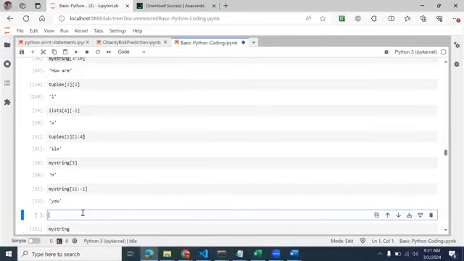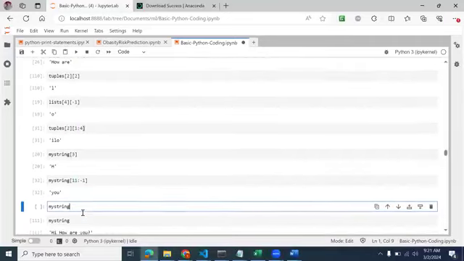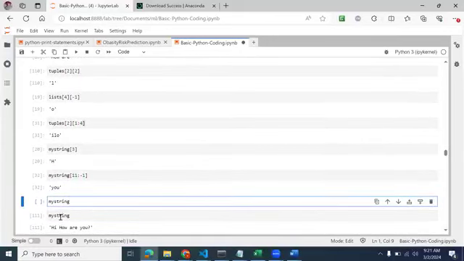Come on. So you can see the index position of ARE. What is the starting position? 0, 1, 2, 3, 4, 5, 6, 7.